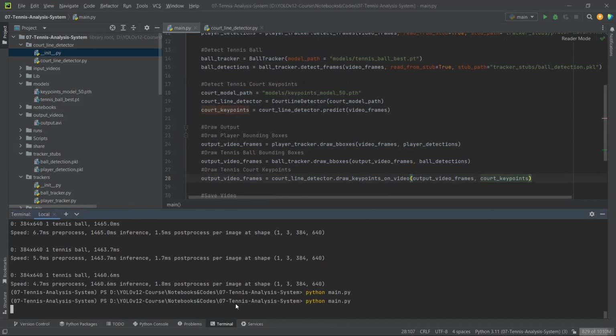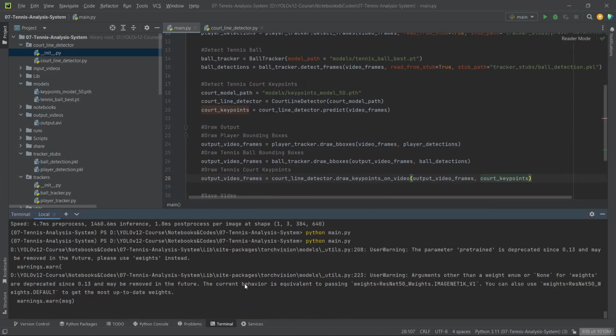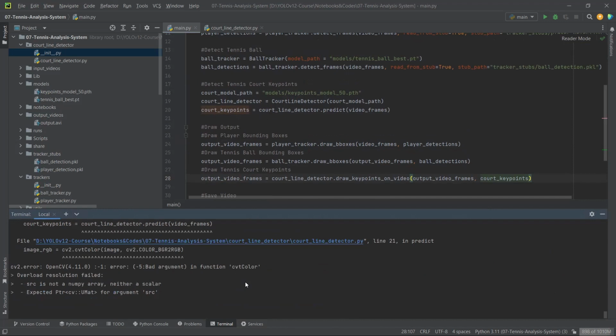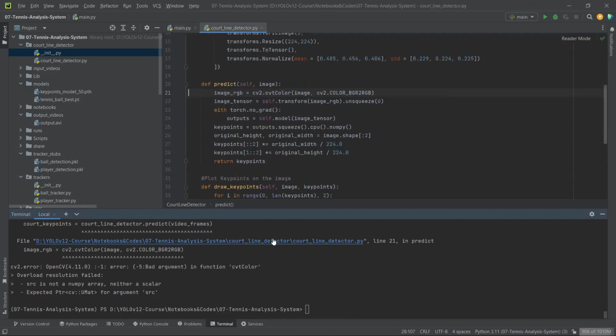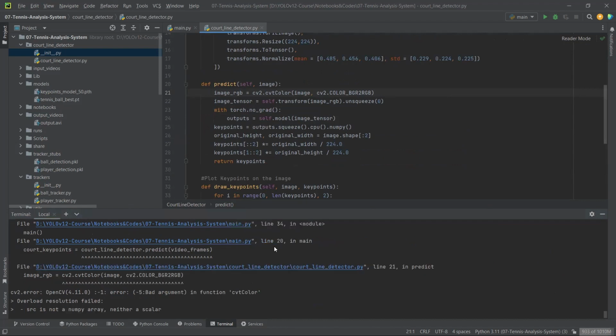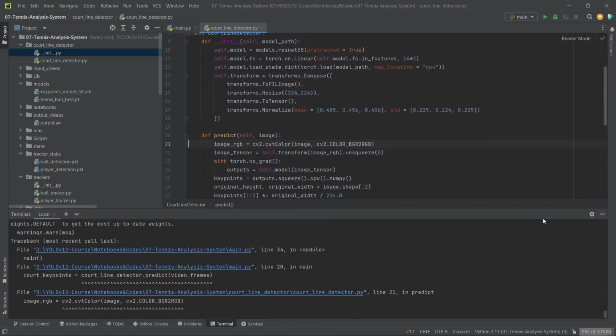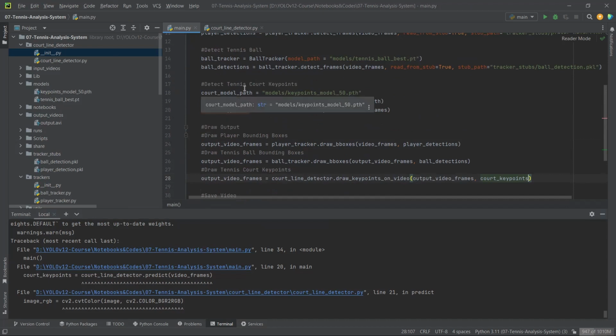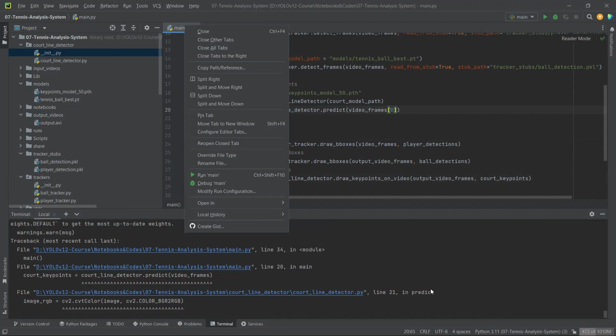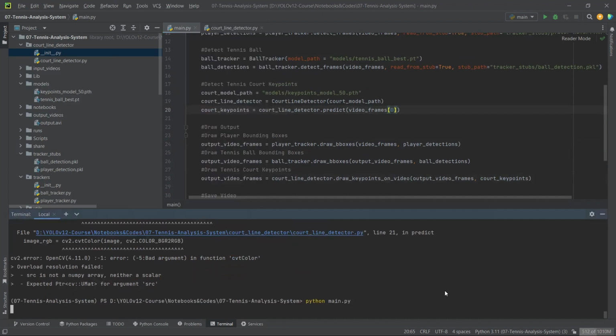So now we are just trying to draw tennis court key points. Okay. So one installation, video frames. Okay. Court line detector dot predict, okay, so we'll just need to pass the first frame of the video. Let's run this again. I hope this will fix this.